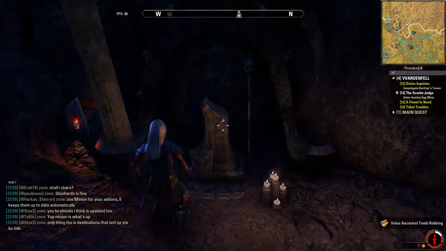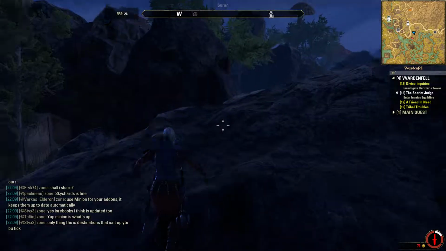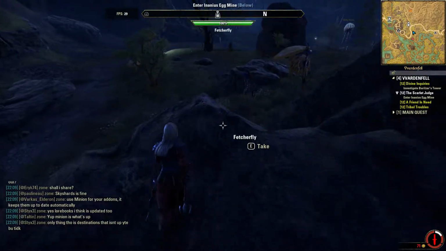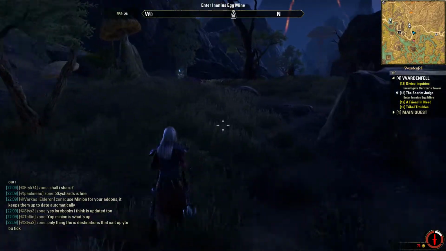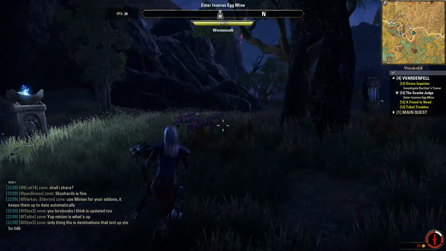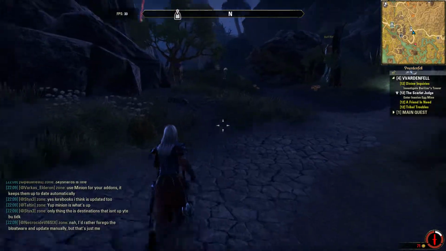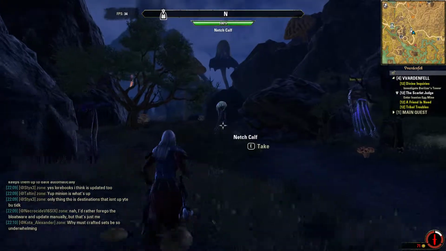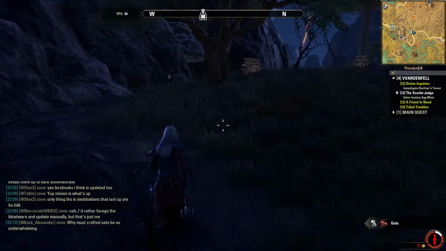Grab this while we're here. Loot the snatch calf, because, you know, that's not disturbing enough.